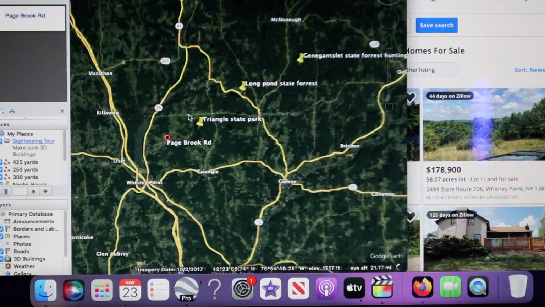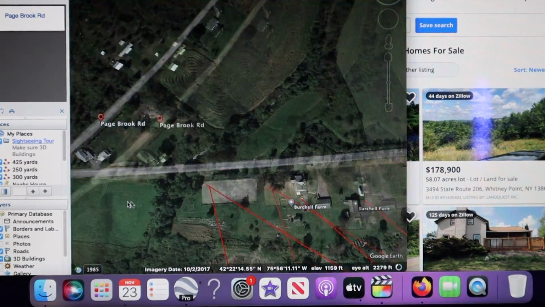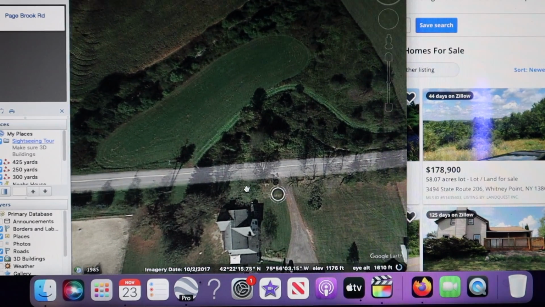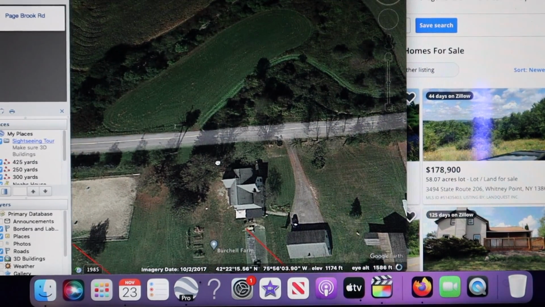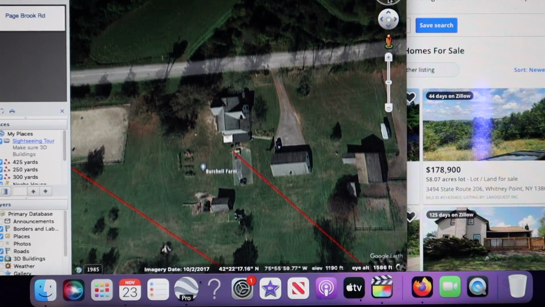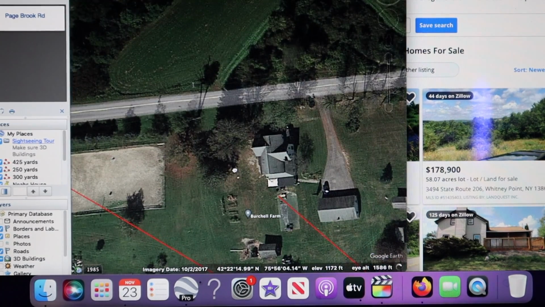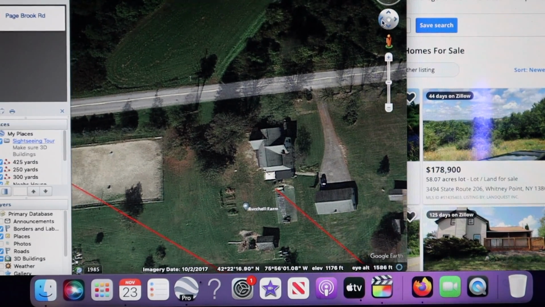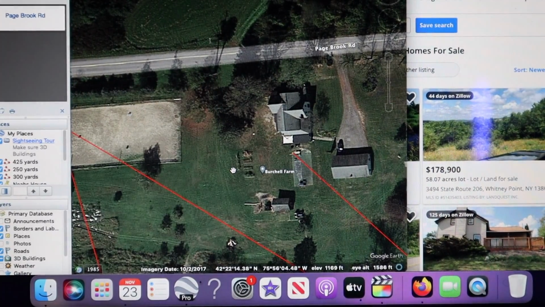Okay, it's going to pull me over here. All right, so here's that house that we're using for example. Now here's something cool that you can do. Make sure you're looking down on this house, directly above it, okay? What you're going to do here is measure it with a ruler. So I'm above this house that I'm using for example.